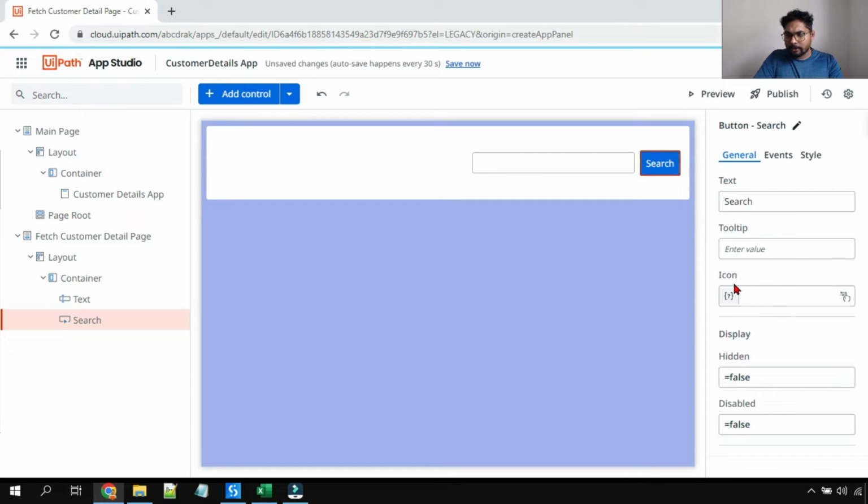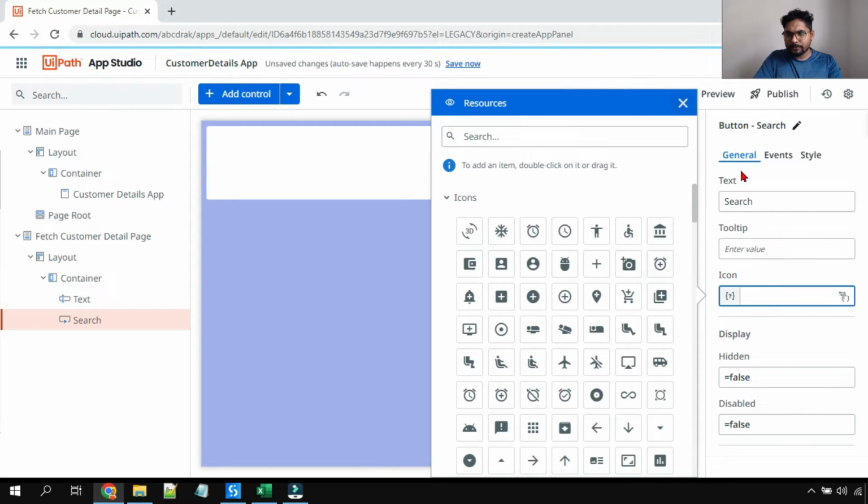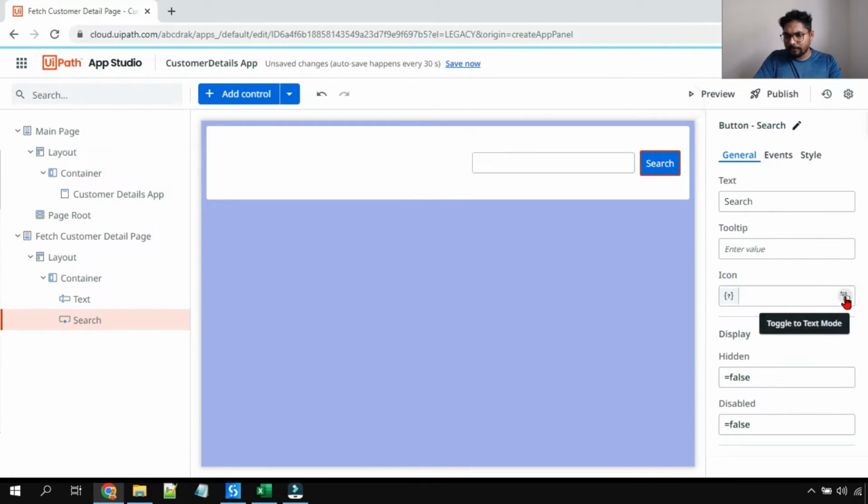Now in this one, there is an option here called icon. Click on this. Sometimes, on the right hand side, there's a small button. If you click on this and try to click, you do not see that pop-up window which came a few seconds back. So I'm going to click on this icon. It should have a small finger icon. It should be like this.